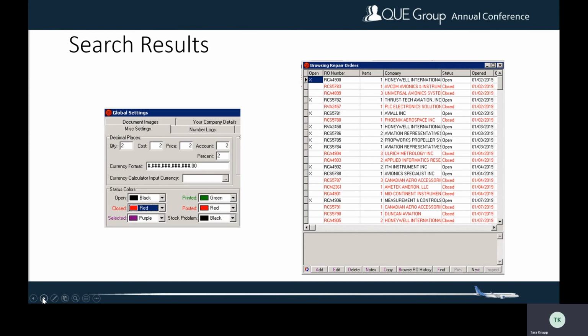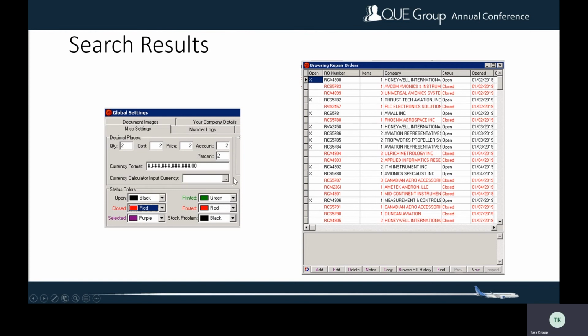Okay, so looking at your search results, this is a little bit different topic, but when we're getting into searching for different information, you're actually able to control the color of the information that's recorded. So in your global settings, you have to go talk to your system administrator for this, but you can change the status colors so that closed is red and open is black, for instance.